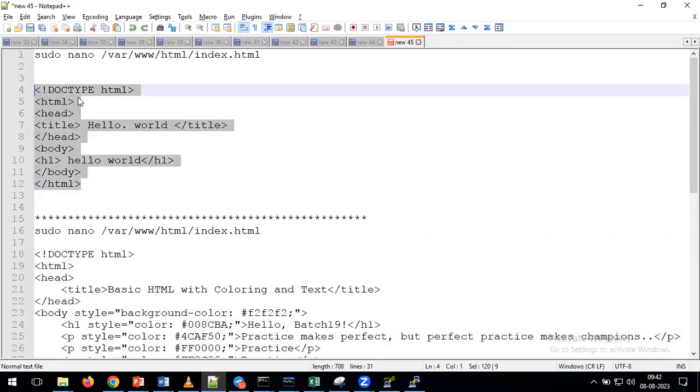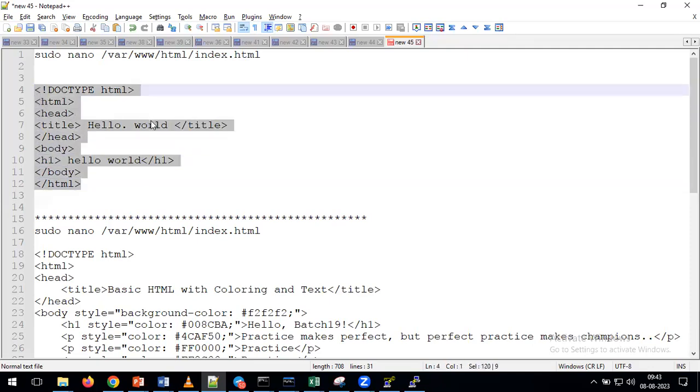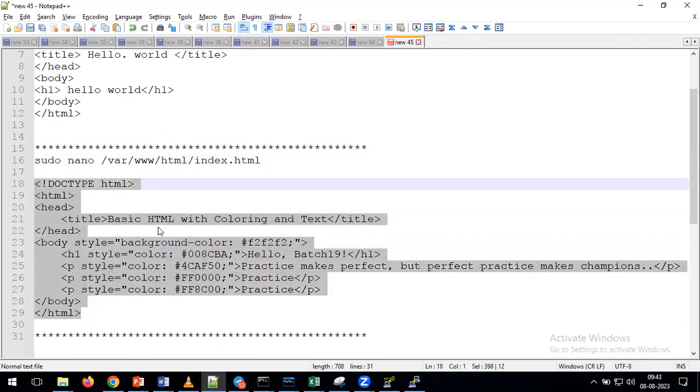If anyone is facing issues or is not doing the practicals in parallel with me, what you can do after completion of the class is, first time give this code, you will get one kind of output. After that, again open the same file. In that file, again give these lines of code. With this, you are going to see the other kind of data on top of your browser.